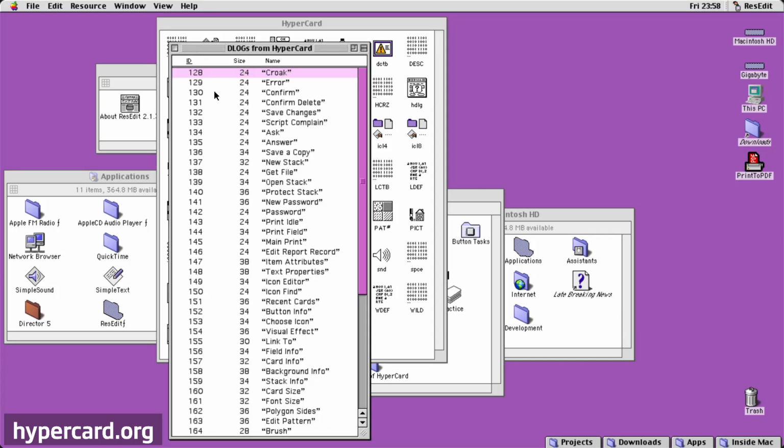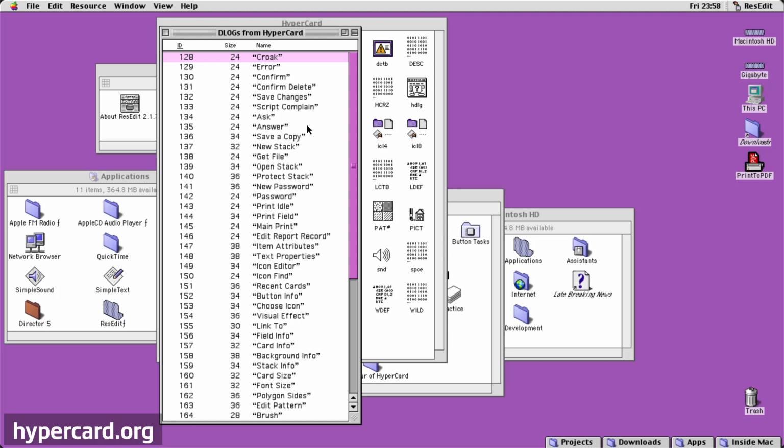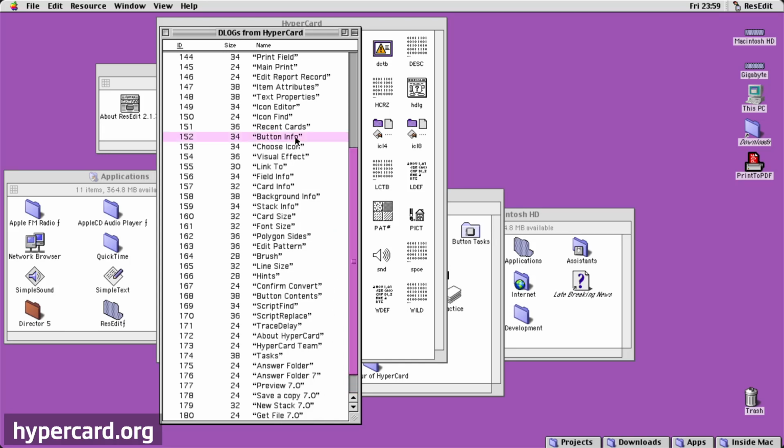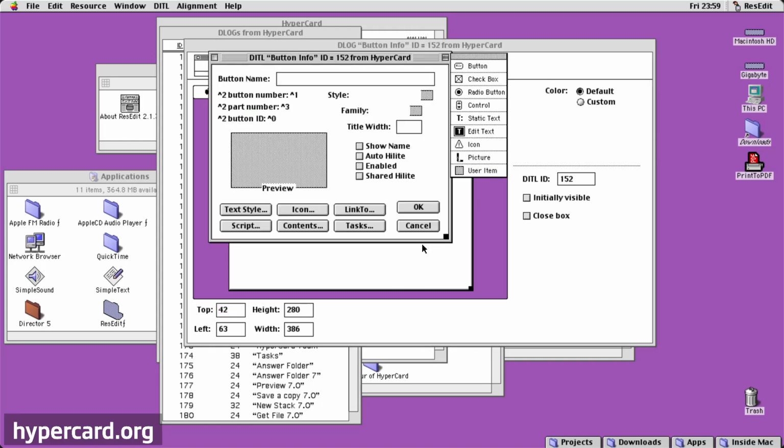I mentioned the dialogues and then didn't show them. So for example, let's see. I think we had button info. Yeah, here. That's probably one that you'll recognize. So, oops, clicked the wrong one. Button info. So you see here, it roughly looks like the button info panel. It has the button name text field. It has these description fields with placeholders that get replaced with the actual numbers. It has a custom control here that implements the pop-up button. So those are here. It has these checkboxes and text fields on all the buttons that you see, and it has a box in which it will draw the preview.